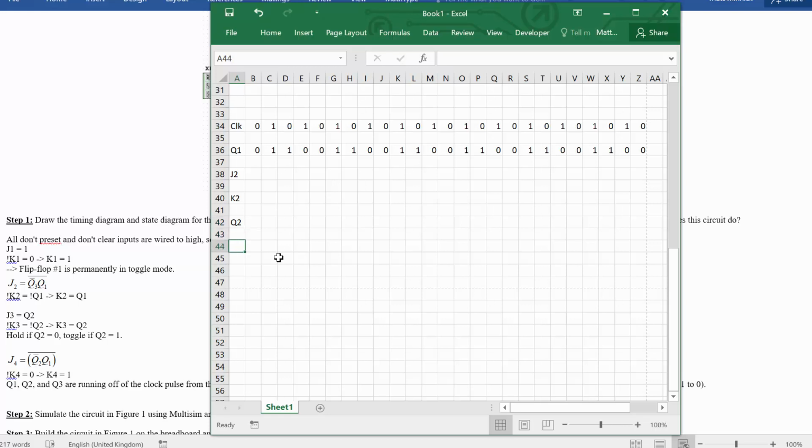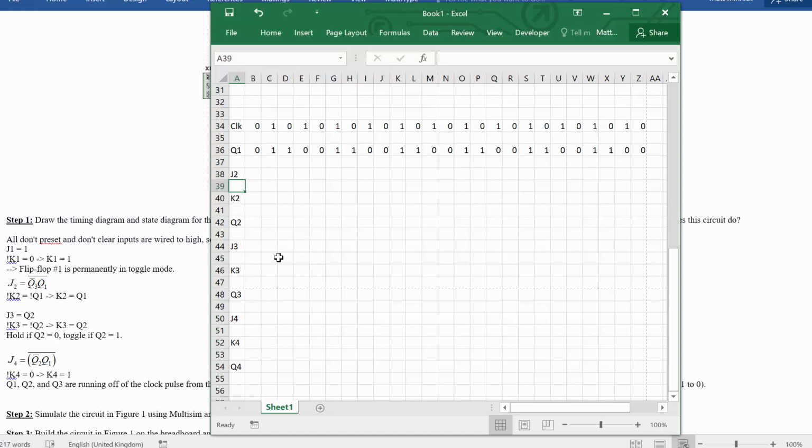Then down here, we're going to put J3, which is equal to Q2. I guess since that's the case, we don't necessarily need another input for this, but it's probably clearer. J3, K3, and then Q3. Then we'll go J4. K4 is always equal to 1, so maybe we don't need to write it. Okay, fine. And then we've got Q4 down there.